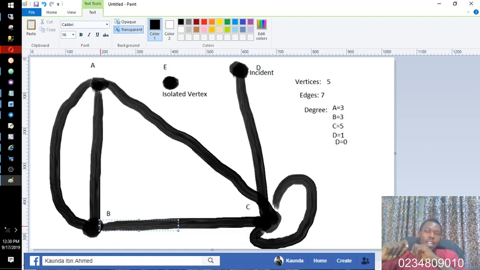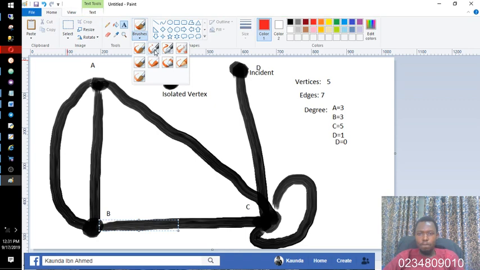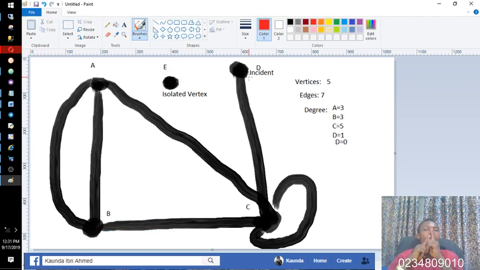If you see adjacent edge, that means the two edges, the two lines, are connected by a common vertice. That is the whole thing. The two lines have a connection and they are connected by one vertice. So this is one line, this is another line. They are connected by this vertice C. So you see edge DC is adjacent to edge CB is adjacent to edge CD. This is adjacent to this.